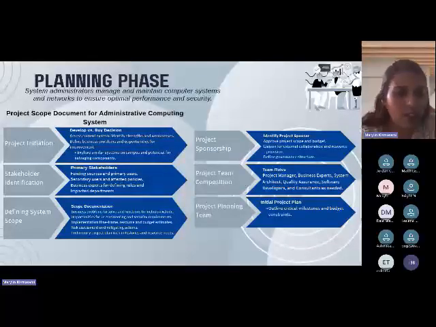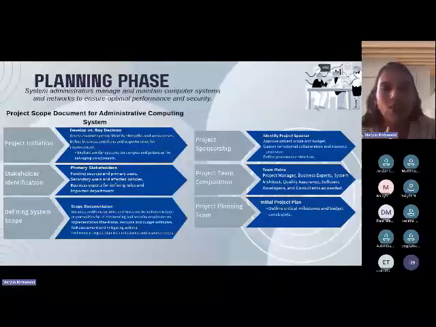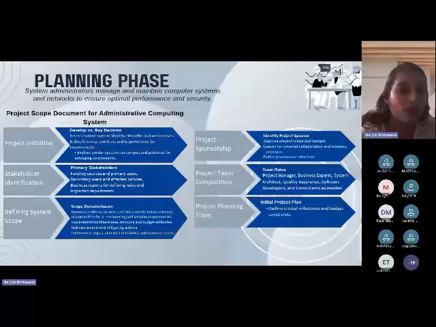And then defining your system scope. So now you begin defining the system scope, okay? Your system scope document outlines what the system will and will not do. This document will evolve as the project progresses. So it's not just a once-off implementation of this document. It's a working document that you're going to constantly go back to and review. You're going to analyze it over and over again based on your constant debates with different stakeholders about the efficiency of this system.